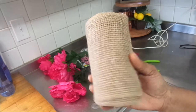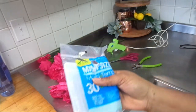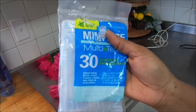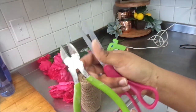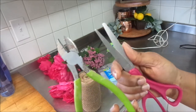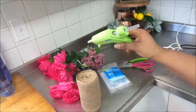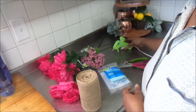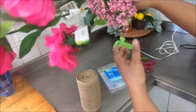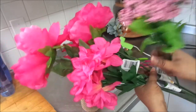Okay, you guys, so this project is so cute. I am doing a garland again, but this time it's a floral garland. And the supplies that you need are going to be a wire cutter, if need be, or a scissors, the burlap ribbon or ribbon of your choice, glue sticks, a glue gun, and also some florals from the Dollar Tree or Walmart or Michael's.